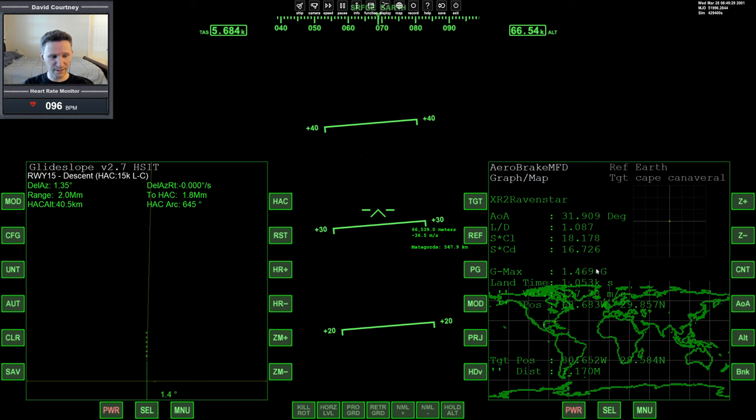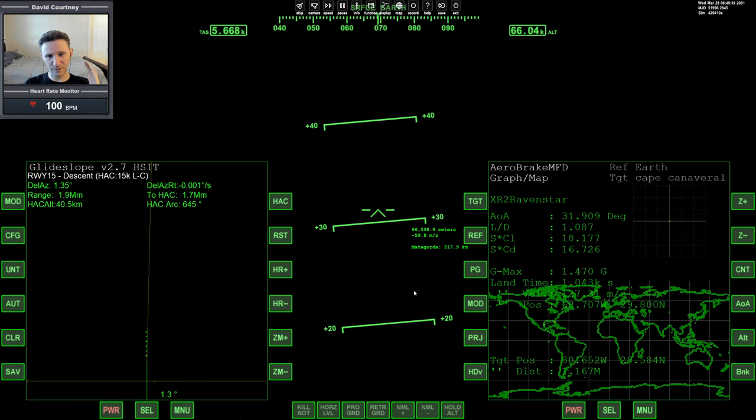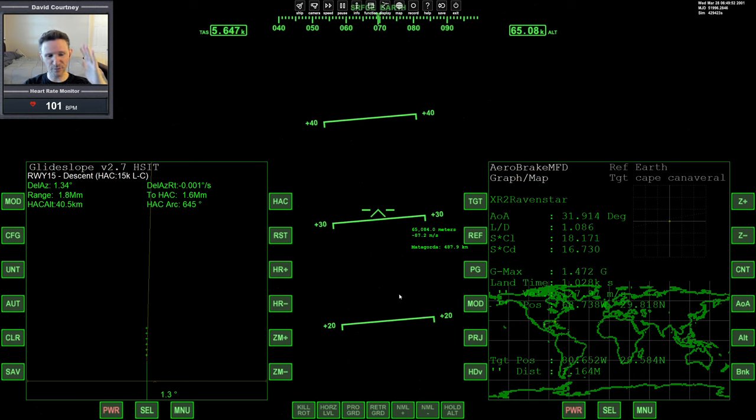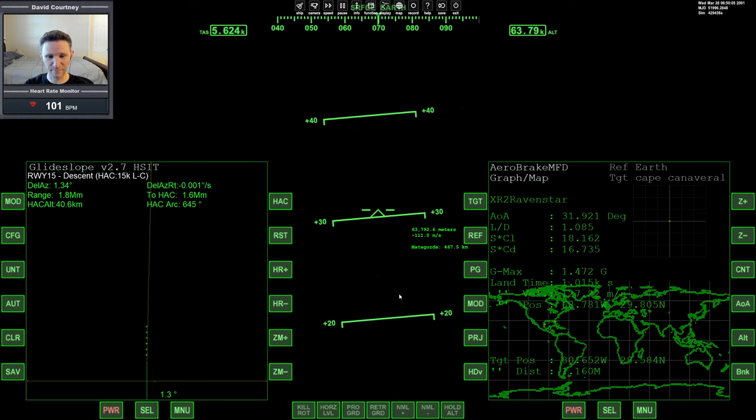So even though aerobrake shows that I'm overshooting the base, I'm actually okay with that for now, because I want to hold on to as much of my velocity as I can so that I can get to the base faster. And then as we get closer and closer, I will just brake more aggressively at that point. But I don't want to put in too much of an AOA at the moment and just take an extra long time to glide over to the base. That's kind of the position that we're in now. We're gliding to the base and we just have to be patient.